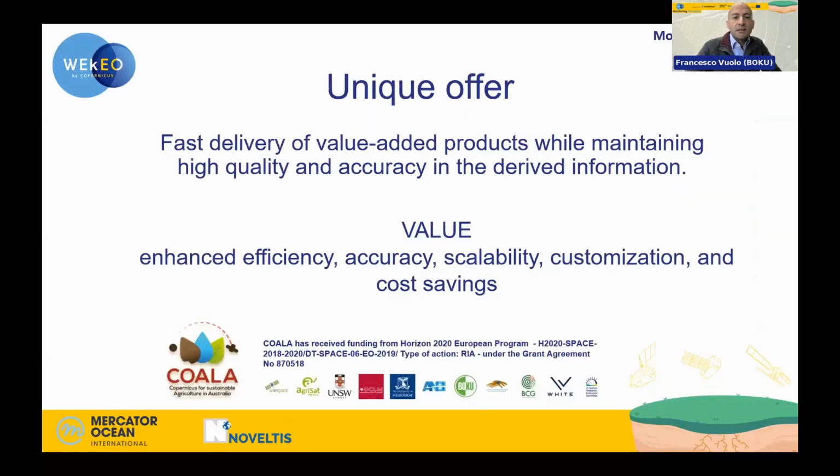Some final remarks. Why is this so special? Because we do produce products that normally do not exist, and we do it in an automated way to reduce the cost. So there is no human intervention. The computers are producing this, but at the same time, our big effort was to maintain quality and accuracy as in the classic human control processes that were taking place 15, 20 years ago.